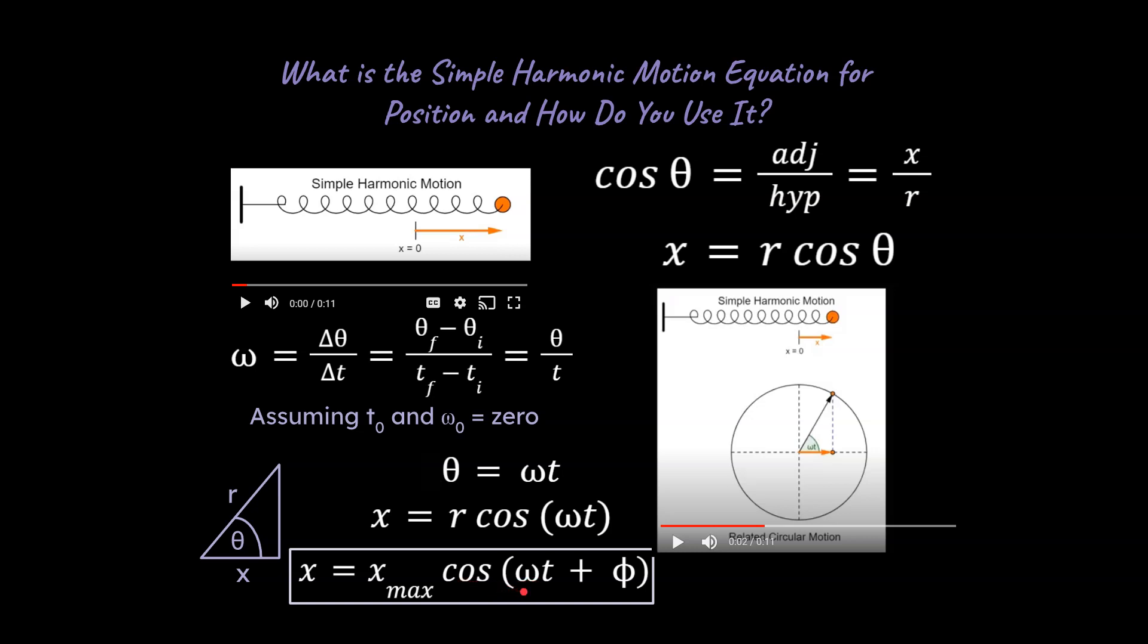Let's talk about phi over here, this Greek letter. This is an offset. This is a phase constant that we have to take into account. Because there's something true about trig, and I'm going to show you in just a sec what I'm talking about, but there's something true where if you think about a sine function and a cosine function, they're basically the same, but they are offset by 90 degrees or one-half pi radians.